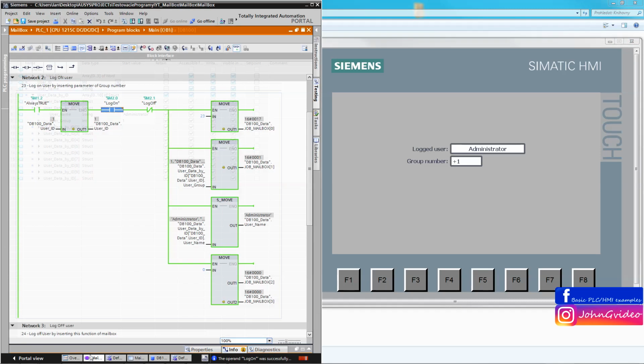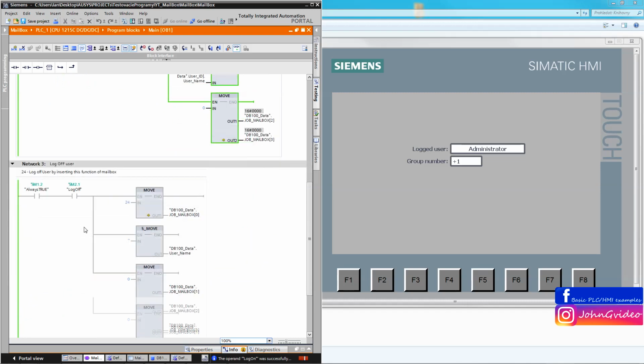We go back to the program, but first we log off the user. Okay, as you can see, no user is logged on and the group number is 0.